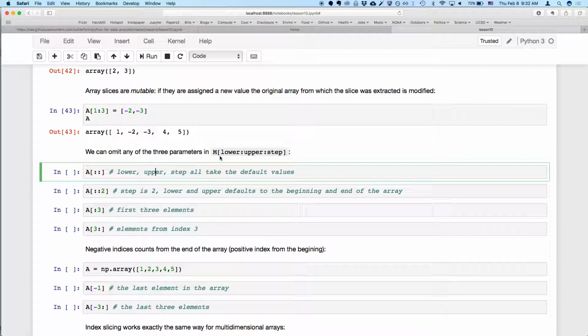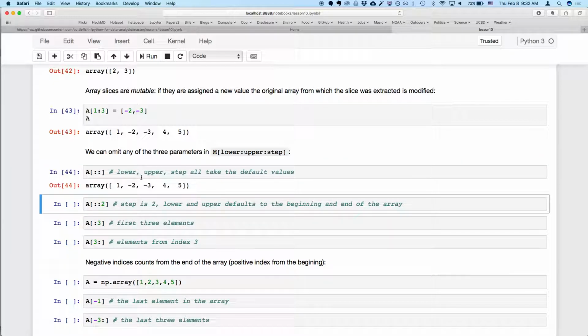So the full syntax of slices is lower, upper, and then there's this optional step argument. So if we wanted to get an entire array, we'd say default lower, default upper, and default step, which would be start, stop, or start, stop plus 1 and 1.